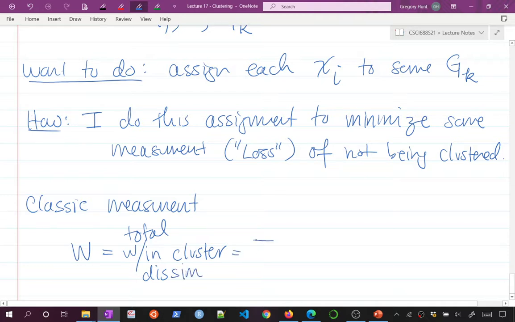And basically what I'm going to do is sum over all my clusters, 1 to capital K, and sum over all pairs i, i prime in my cluster, G little k, and I'm going to sum my dissimilarity metric.